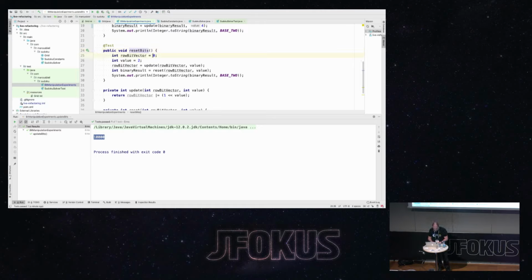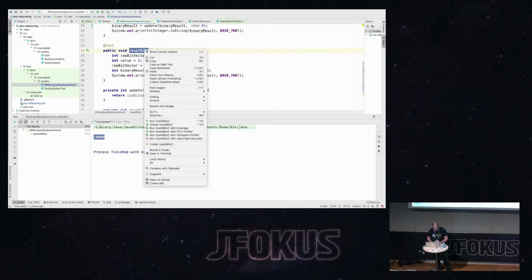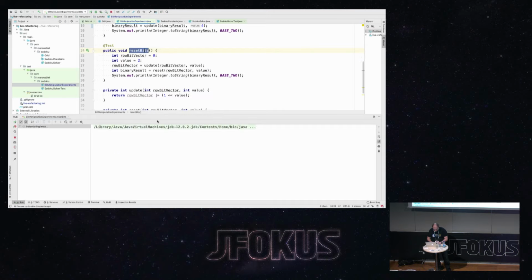So with that knowledge, I would assume that if I start with an empty 0 and I put in a 2, right? No, sorry, I'm confused. So I start with a 2 because I cannot reset something that is not existing, right? And then I want to reset that, so I would expect that again I get an empty 0. Let's see if my expectation is met. And yes, it is, so we get a 0.